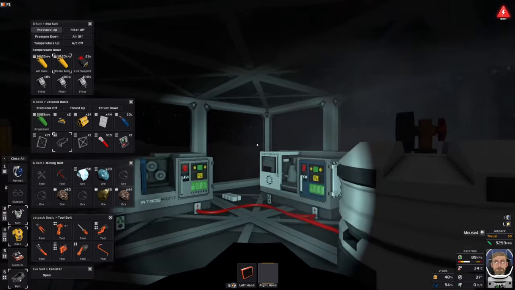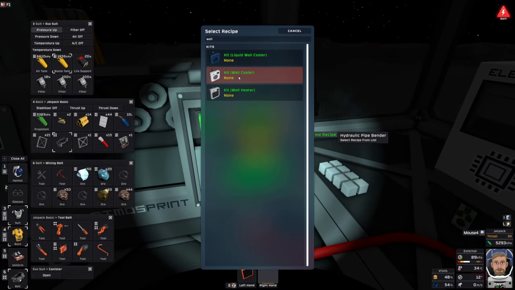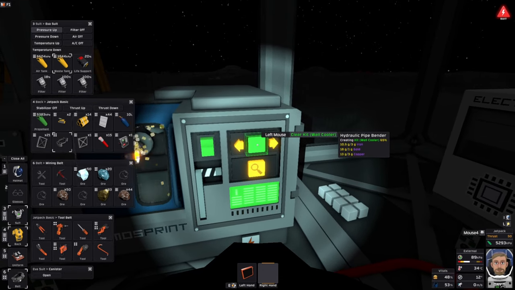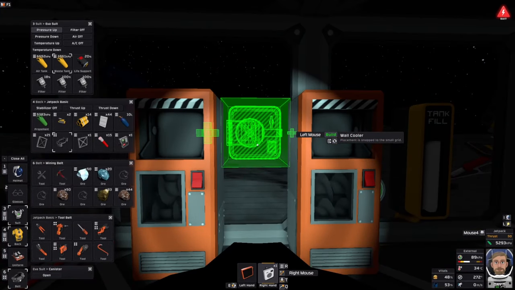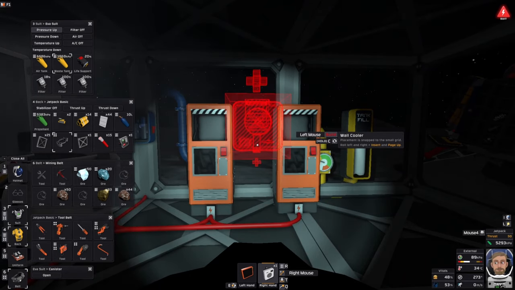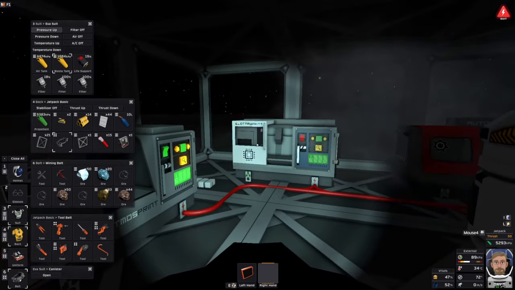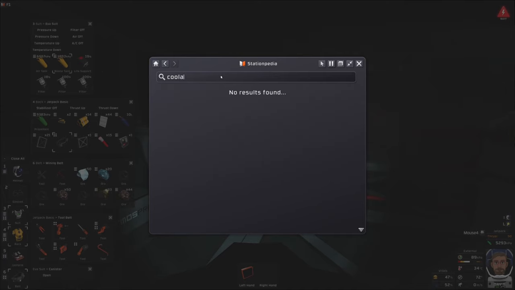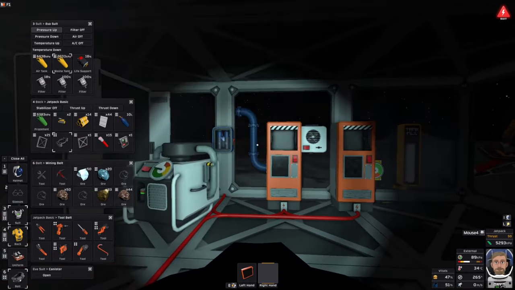Okay, I mean, for some cheap and nasty cooling, I think we will do that. So that's going to be made in here. Wall cooler. Let's get one of those. This is not efficient on power whatsoever. What am I going to connect it to though? Like what kind of gas is better? Coolant. Nope. Okay. Pollutant. Nope. Okay, let's just go for water. So water is a good thing for me to put the heat into.